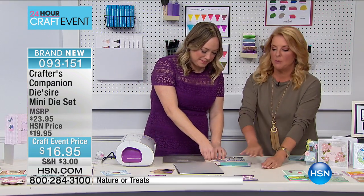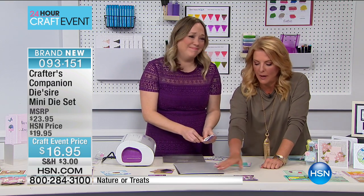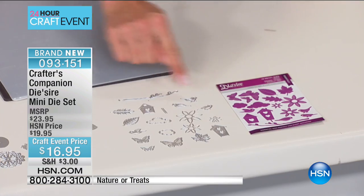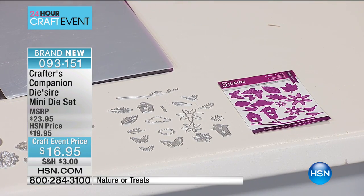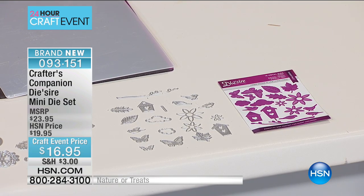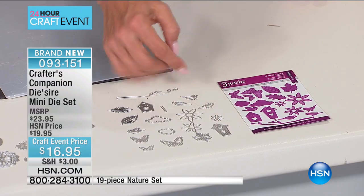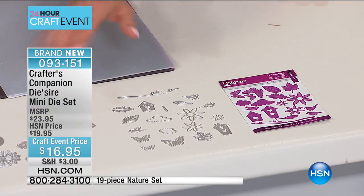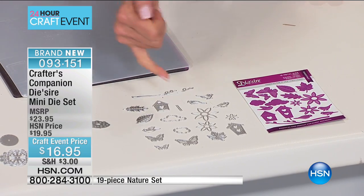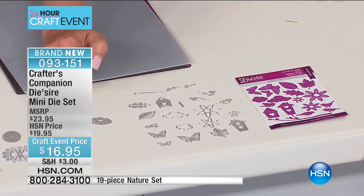So there's two choices. I'm going to point them out right off the bat, because just like the stamps we did, they're going to sell out pretty quickly. The first choice, we are officially calling the 19-piece mini die set, Nature. So this is Nature, and it's so cute. Look at the little birdhouse, and then look at the florals. And these all could be layered. I love the leaves. There's a whole bunch of leaves. Little birdies, so cute. There's some clouds, butterflies, cute, right? That's called Nature.